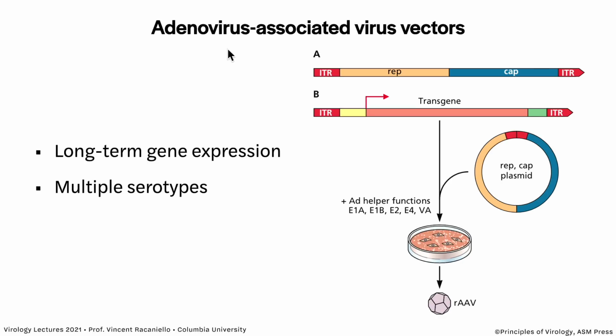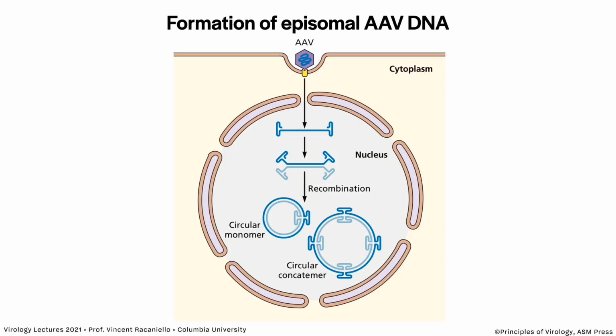But remember, this is adeno-associated. You need adenovirus as a helper. So you add the helper functions on a plasmid, which include E1A, B, E2A, E4, and VA RNA. People studied what functions the virus needed. That's them. Now you can use it to make recombinant AAV and deliver genes. And we have a lot of serotypes too, so if you need boosts, not a problem. Now, what happens when you infect cells with these vectors is that the DNA becomes episomal.